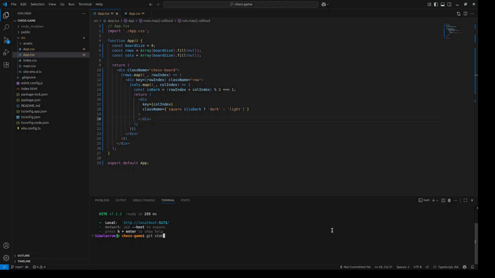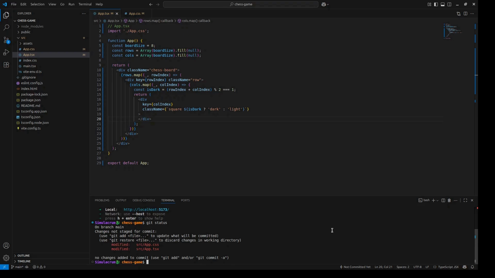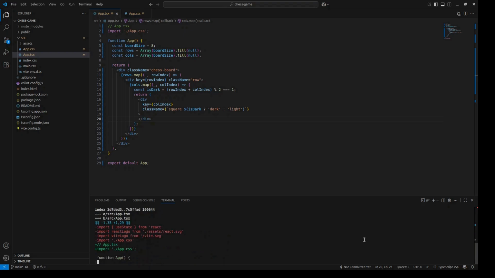So git status to see what the changes are. So if you want to look at what specifically changed in the files, you're going to want to run git diff src app.tsx, for example, and that will show you what lines have been removed and what lines have been added to the code.